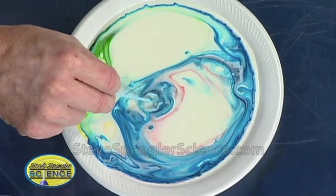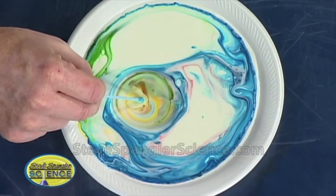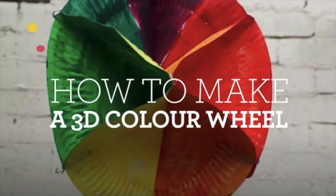So I guess the first question I'd ask is, is it only with milk? And so if I was doing this as a science fair project, I might try something else. I might try something like water over here. Look at that, a little bit of soap is still going in there. With water, you'll see that absolutely.